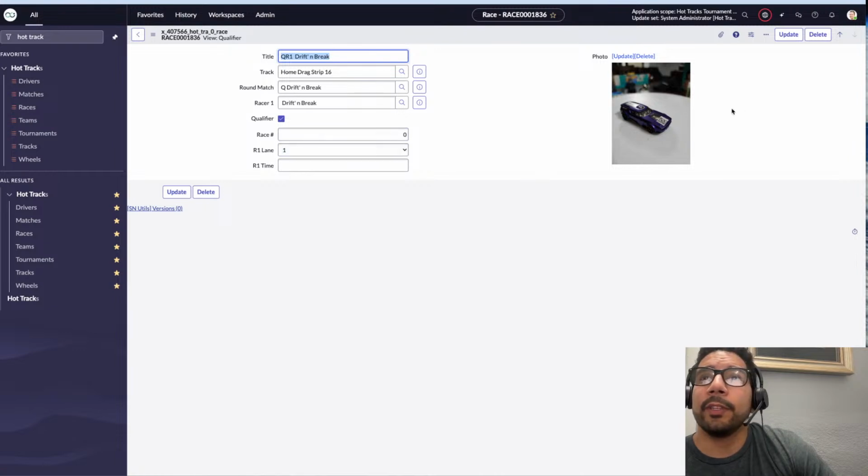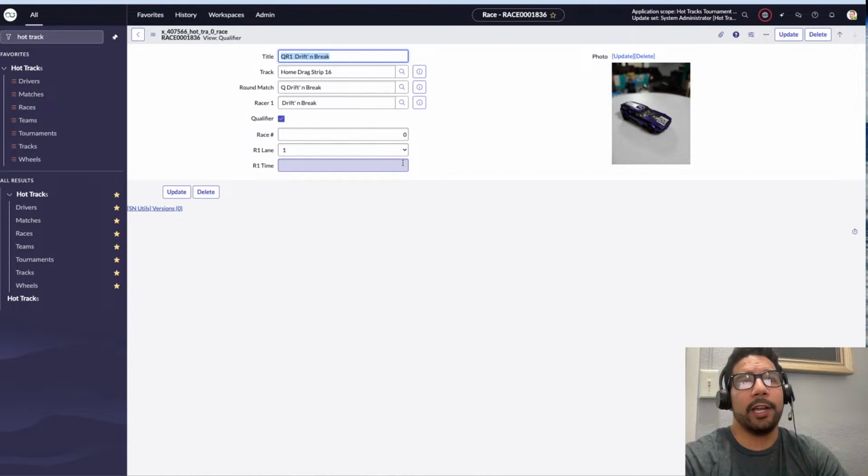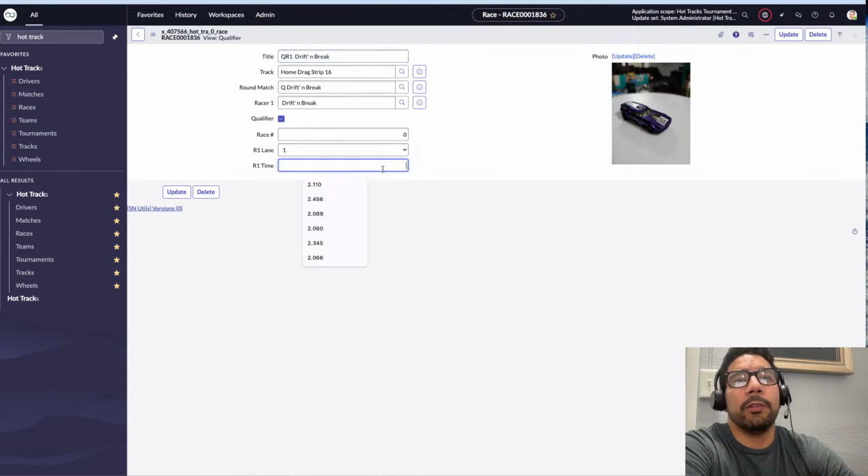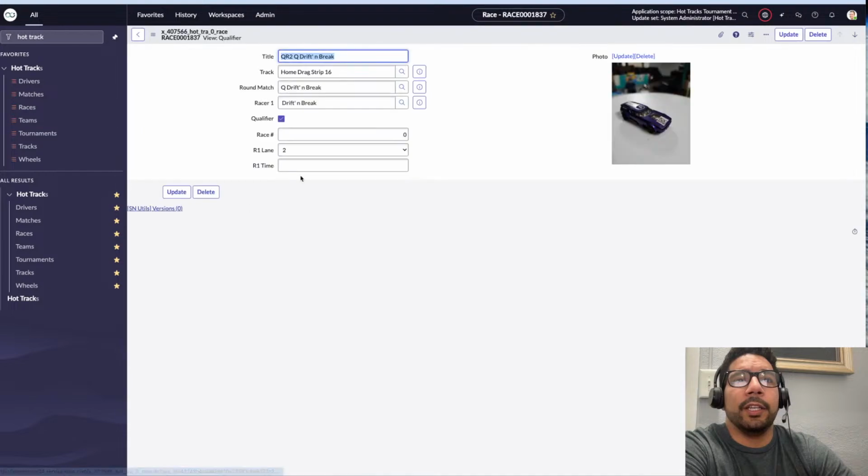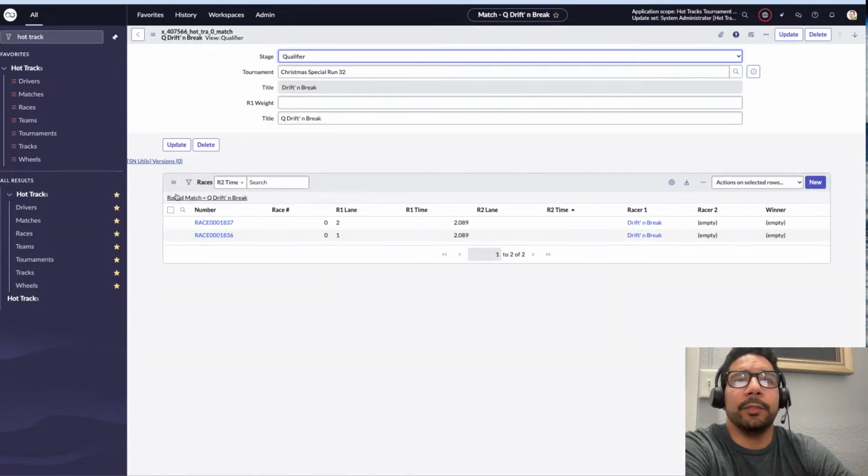We don't have the AI yet, but we're going to run them down the track, and whatever their recorded time is, we will pick, and it will update. Then we run them once again, and update.